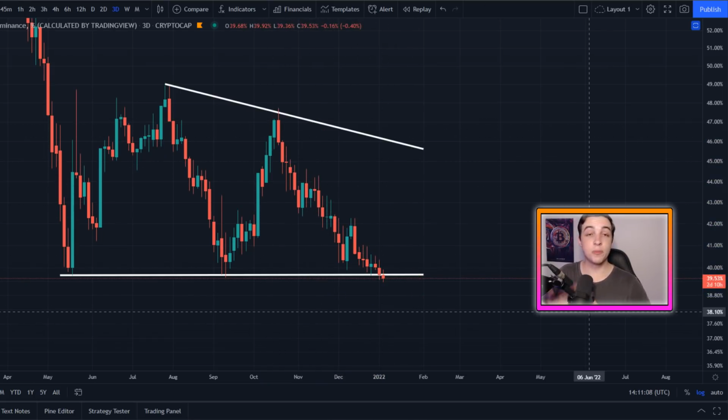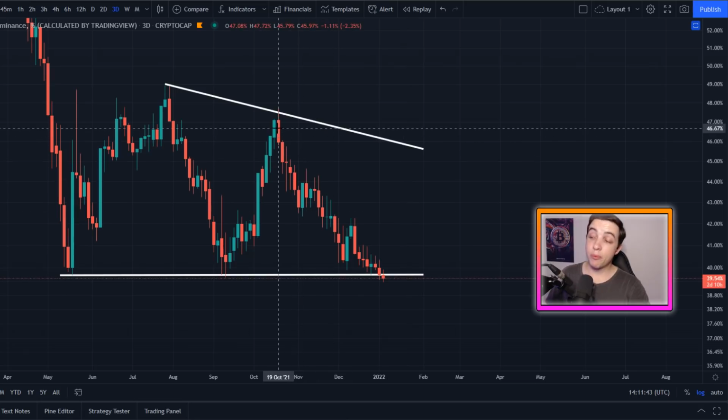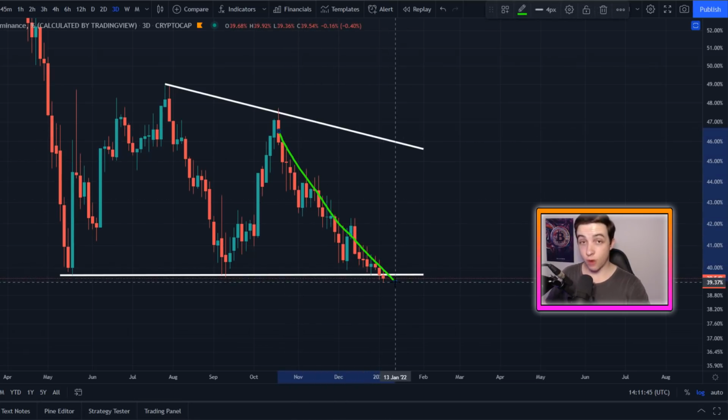And for the beginners out there, an altcoin season is basically when the Bitcoin dominance is going to the downside, because when that is happening, that means the altcoins are gaining more and more market share away from Bitcoin. So essentially the altcoins on average are doing better than Bitcoin. Obviously that is not going to be the case for every single altcoin out there, but when we see this happening, we do see a lot of altcoins outperform Bitcoin, whether that's holding up better than Bitcoin during a market correction or outperforming Bitcoin in terms of seeing a bigger pump than Bitcoin if we're looking more bullish.